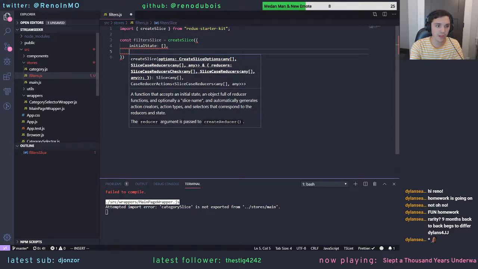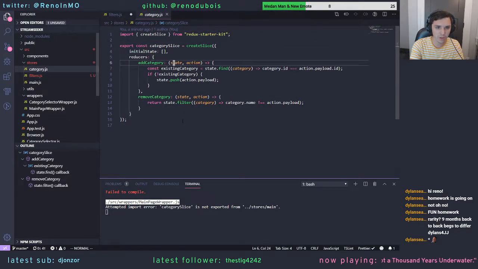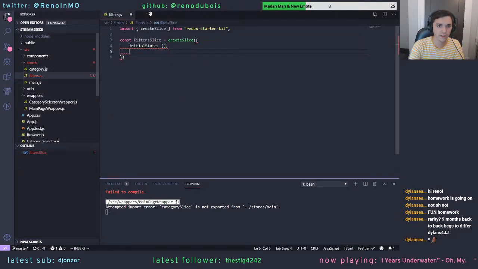And then after that, how does this work? I just did this, but I don't remember. Reducers is the next key. What? How do I close the tab? Oh, Control F4? Oh god, that's annoying. It's Control W on my Mac, or Command W on my Mac. It's a lot easier. Okay, so reducers.